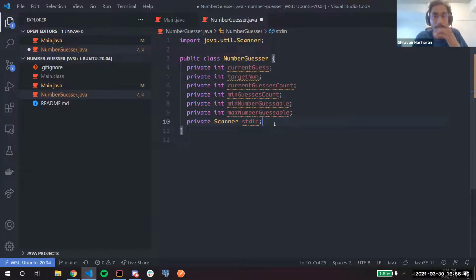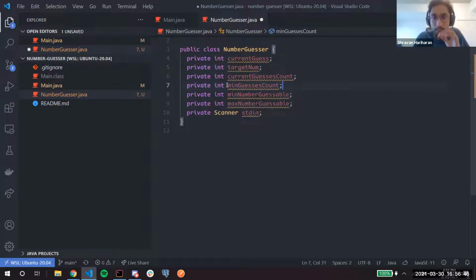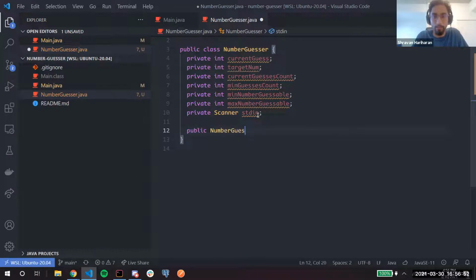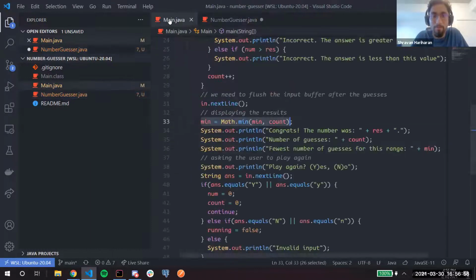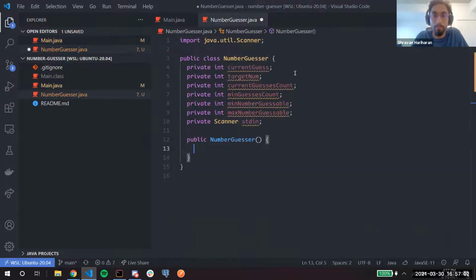Okay, already much better. Descriptive variable names, we know exactly what is going on in each variable. Okay, let's define our constructor. Public NumberGuesser. I don't think we'll need any variables, because what I'm imagining is in our main method, we just create a NumberGuesser object and then we play the game.